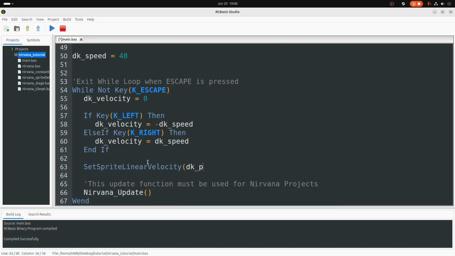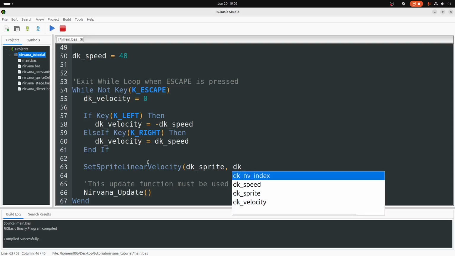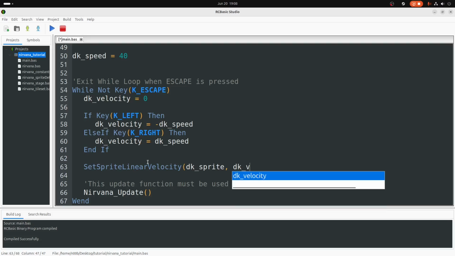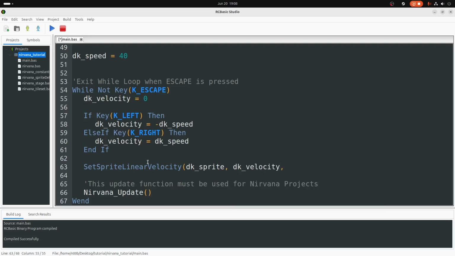The keyboard really is freezing up on me.